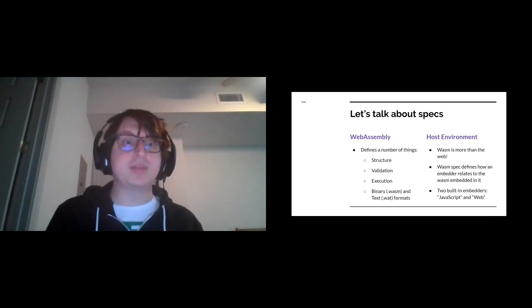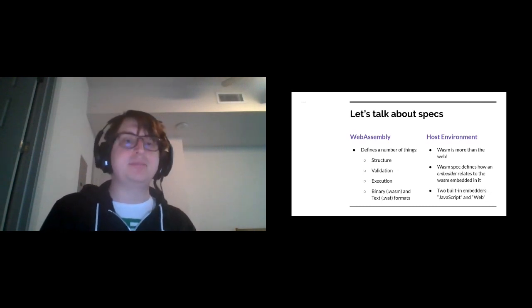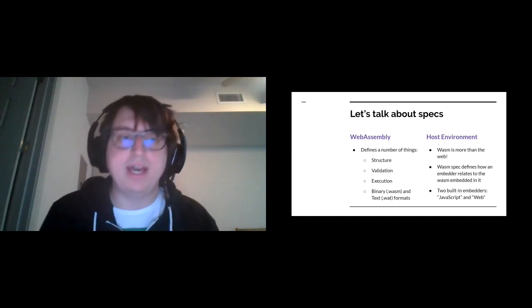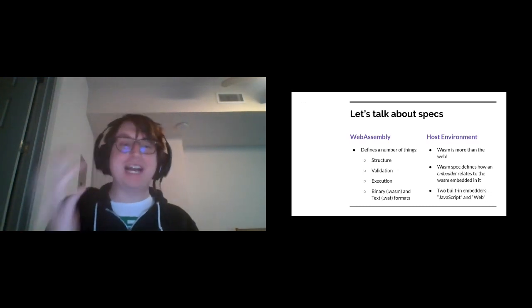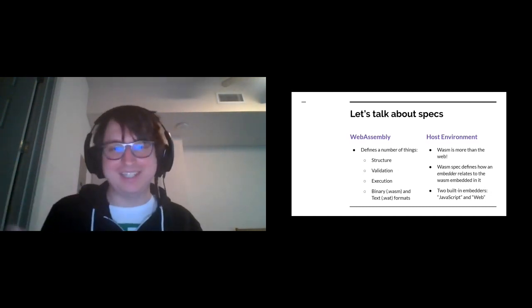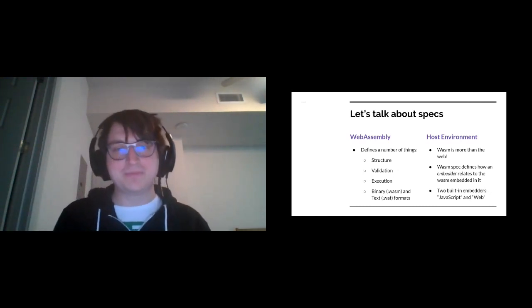And this distinction is going to become very important when we talk about debugging, because how debugging works is different based on what host environment you have. That's part of this challenge, which is why I bring this up. This is one of my favorite aspects of WebAssembly, but it's not just because I love it. It's because it's actually relevant to the stuff we're going to be talking about pretty soon.